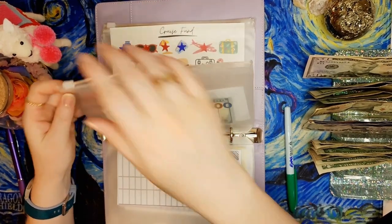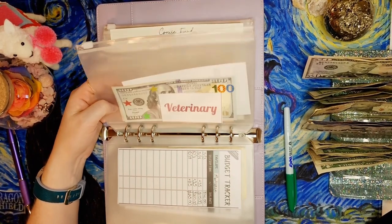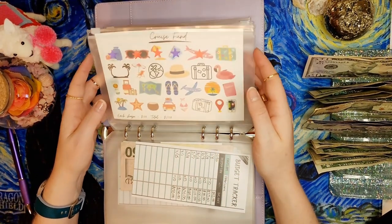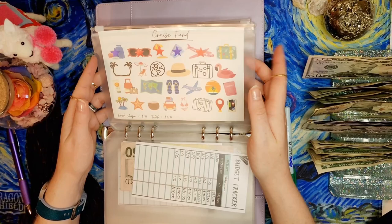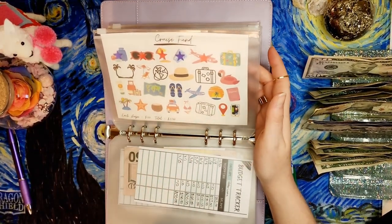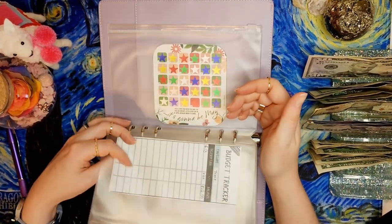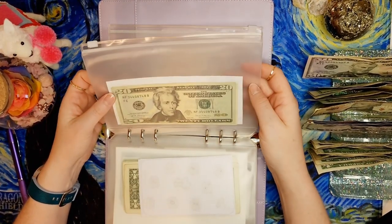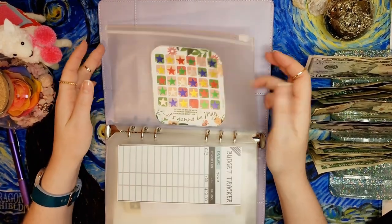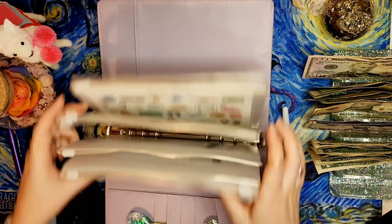I do that every quarter. Veterinary - we're not going to worry about this yet because I need to take Mojo to get his shots, which should be about $50. The cruise fund - we don't have anything to put in there today because I already did my mini bumblebee challenge for the week and put in about $26. The taxes envelope is for a candy and baked goods sale - we don't have one until July 1st. This binder is done - yay!